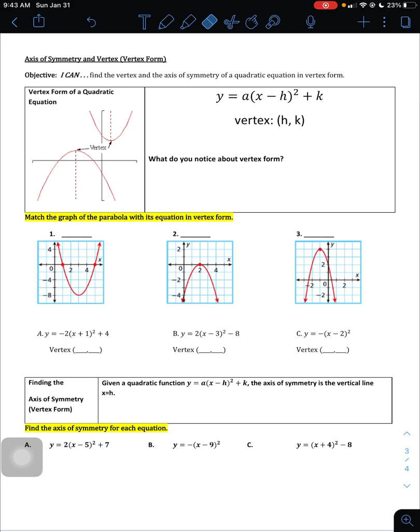So notice the name of this form is called vertex form. To find the vertex, I would think it's going to be quite simple, quite straightforward. And look, take a look over here. It says a(x minus h) squared plus k. From that form, our vertex is just going to be h and then whatever k is. So whatever this number is here, and we also need to make sure that we have the minus out front before we assume that this is going to be our h. And then whatever our constant is at the end, that k represents the y coordinate of our vertex. So what do you notice about vertex form? It easily tells us our vertex.